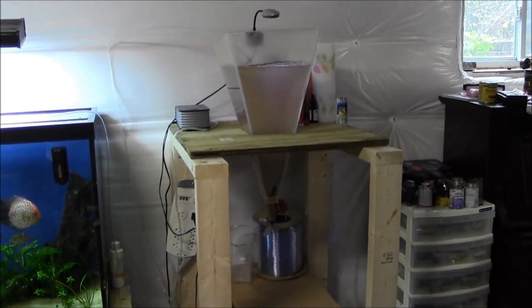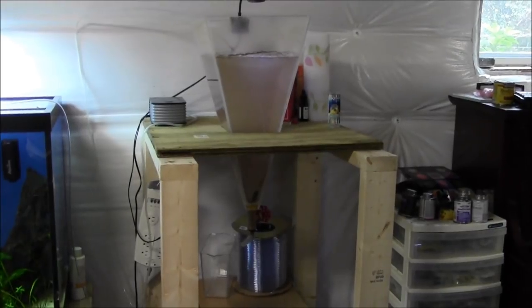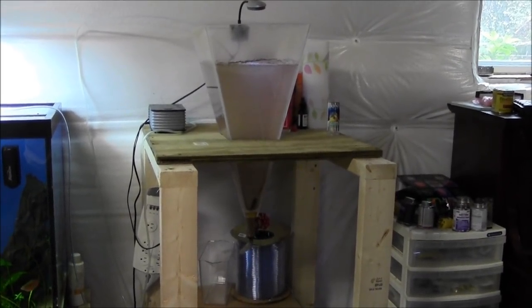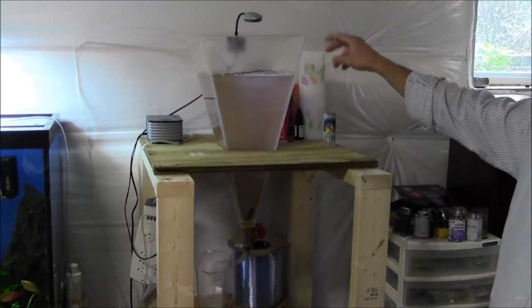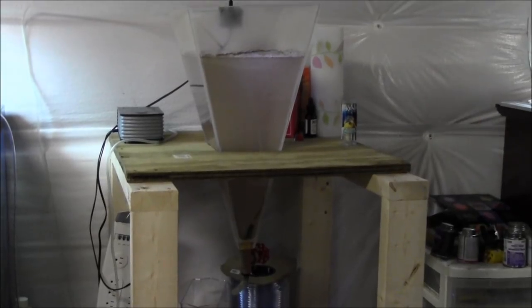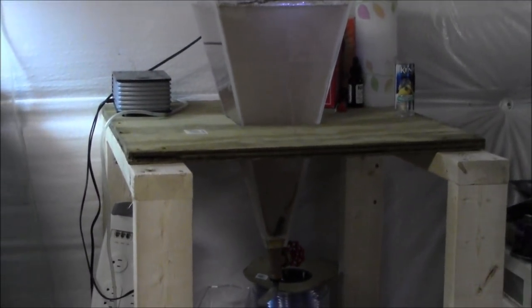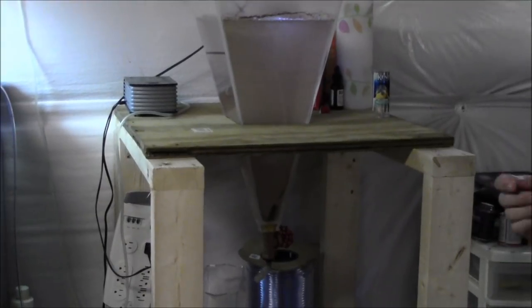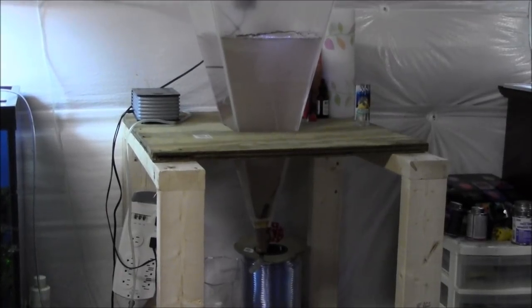I wanted to give you a quick look at Dave's brine shrimp hatchery — this thing is really cool. Basically, this is a five-gallon funnel. I usually put four gallons in there to keep it from spilling over. I just add salt, baking soda, and then brine shrimp eggs. In 18 hours they hatch out. One thing I do that others may not: I start with very hot water because it dissolves the salt better, then let it cool down almost to room temperature before I add the brine shrimp. Since I've been doing that, my hatch rate has gone way up.